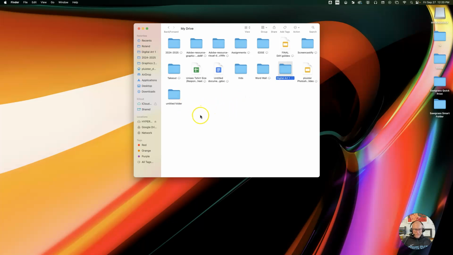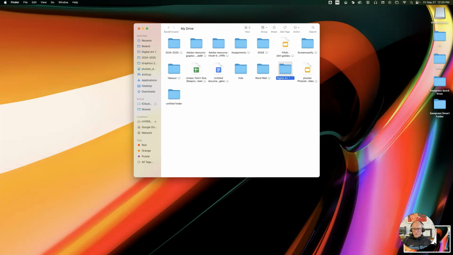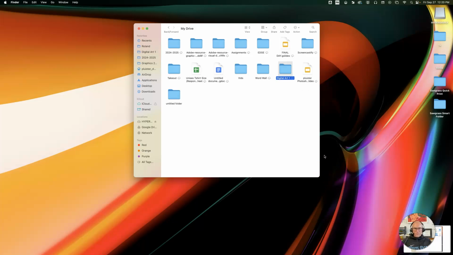So once you've done that, you need to take a screenshot of this to prove that you do indeed have Google Drive and digital art shortcut set up. So you would just press Shift Command 3, which brings up, well, that's one way to do it. It'll take your whole screenshot. Or if you want to take a narrowed version of it, Shift Command 4, and then just click and drag around that window, and that would be good enough.